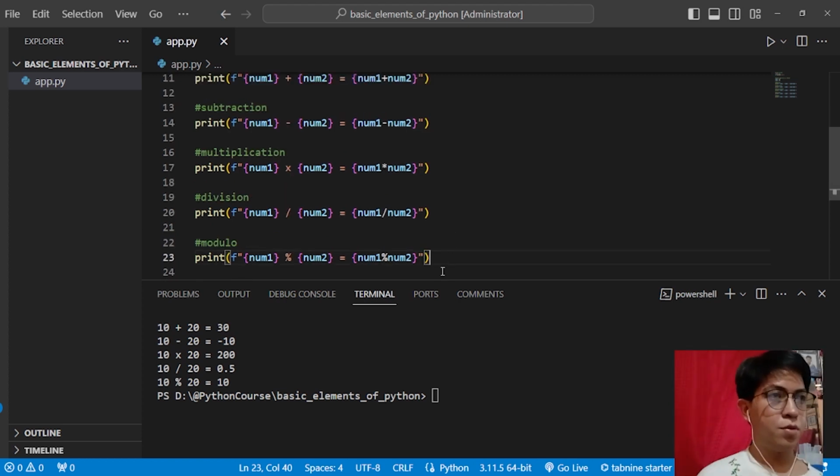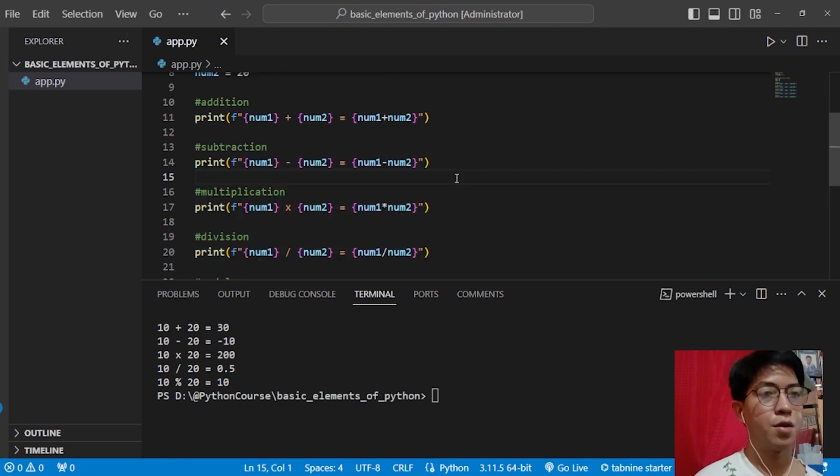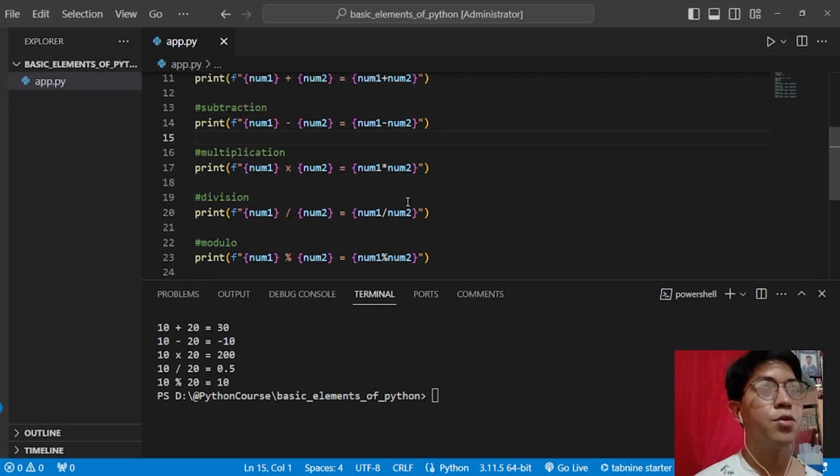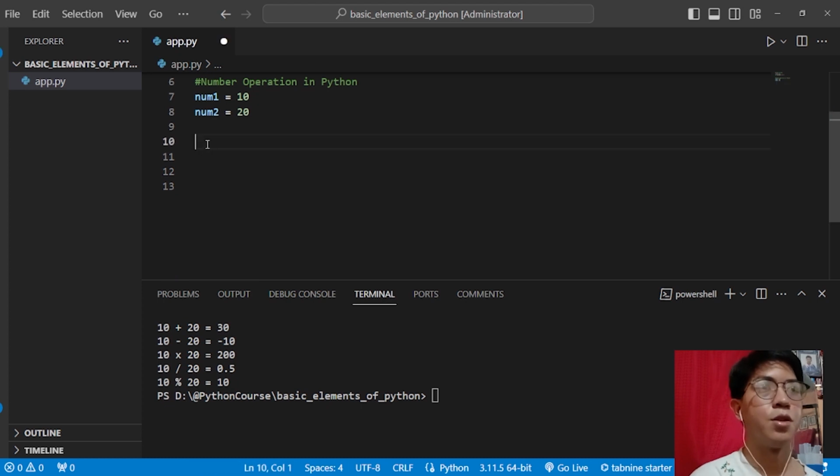Now we can move on to our next topic, assigning the number. Do you know what assigning is, guys? Assigning in Python is like adding or subtracting to a variable. I can show you an example.